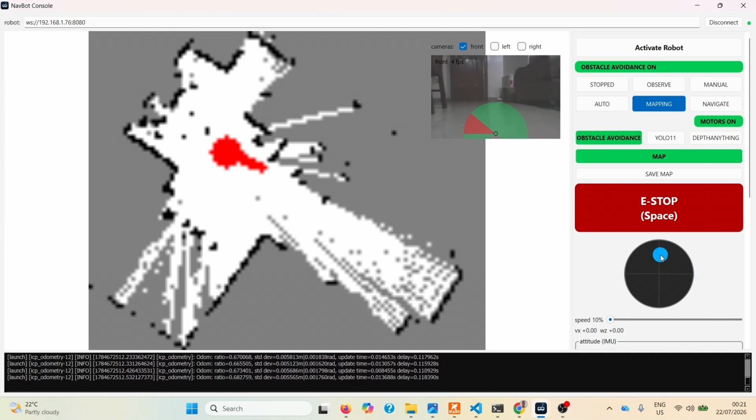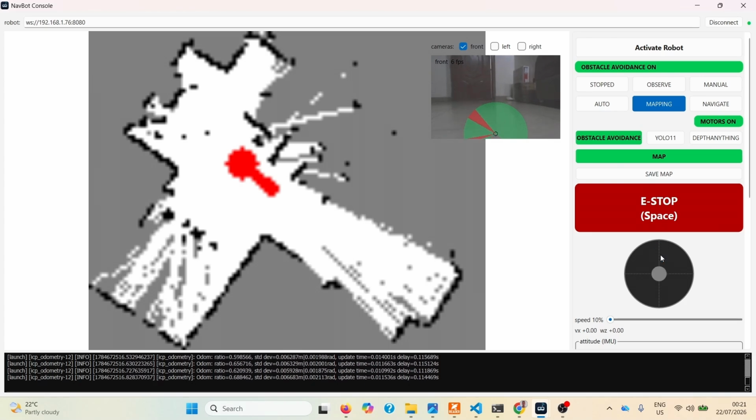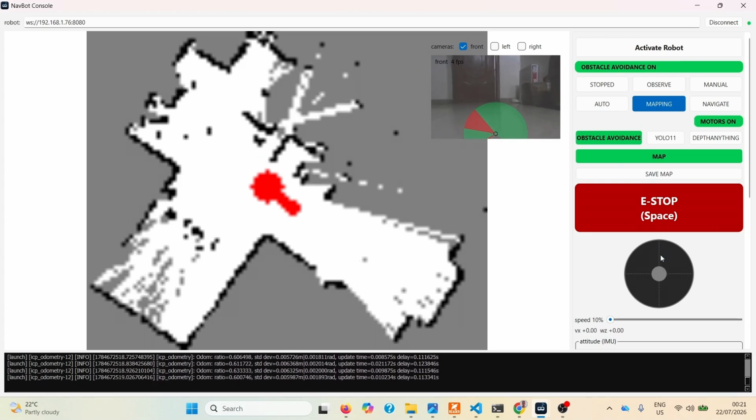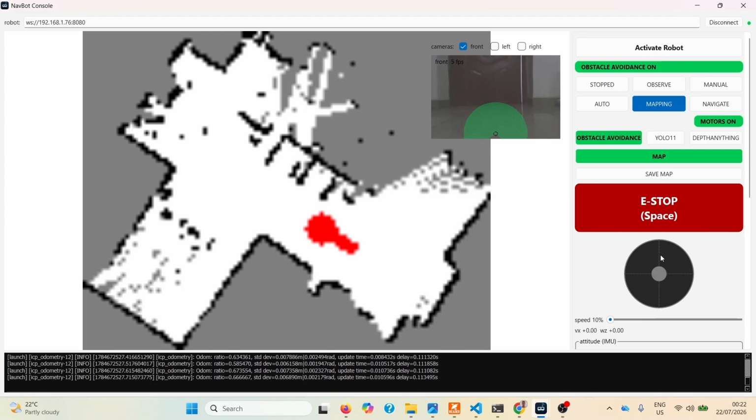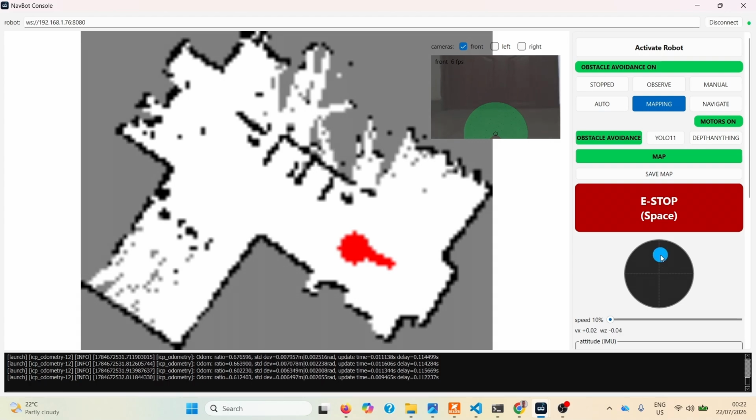Also the obstacle avoidance is enabled, so I won't be able to drive when I'm facing some object, but as I'm moving, you can see that I'm building a map slowly by slowly. The map is coming together.